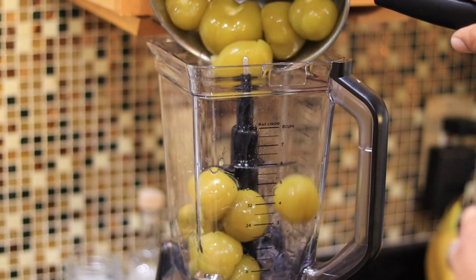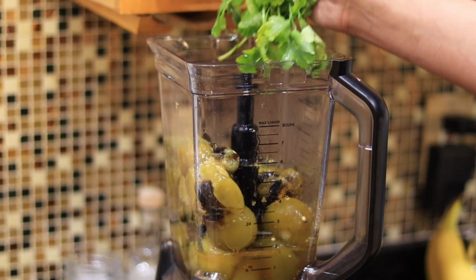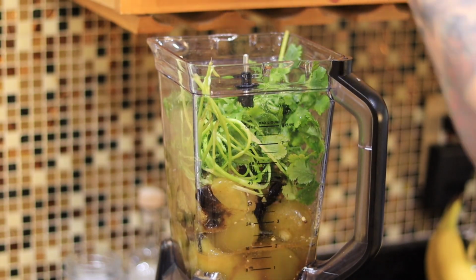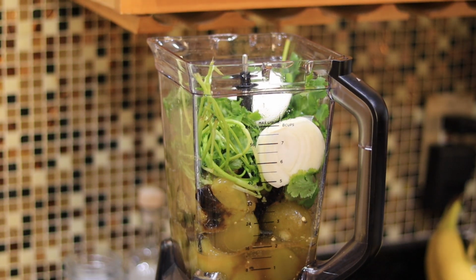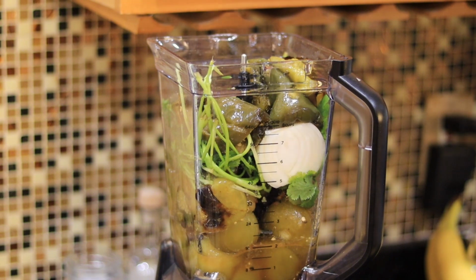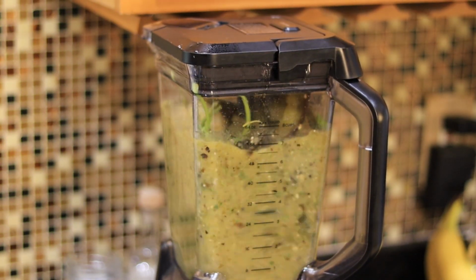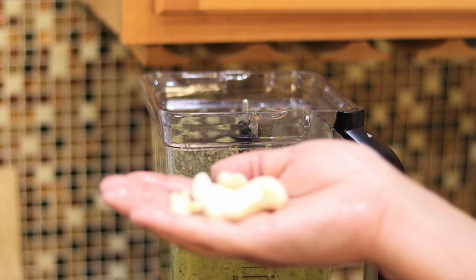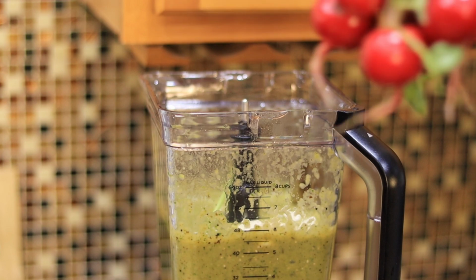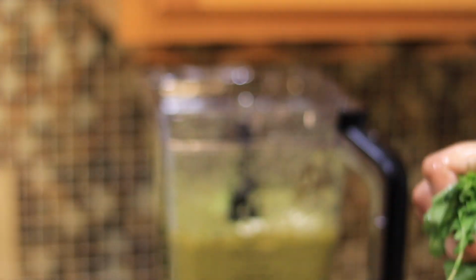Okay, so after about 5 to 10 minutes of boiling those tomatillos, I'm going to go ahead and add them and our other roasted veggies, as well as a bunch of cilantro, to a blender. I'm also going to add in 1 white onion, our peeled peppers, and then we're going to give this first initial blend. After this, I'm going to add in about 6 cloves of garlic total, and then I'm going to add in a bunch of radish leaves as well, and then give it its final blend.